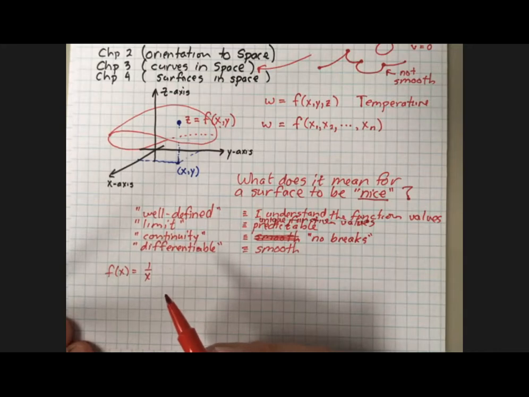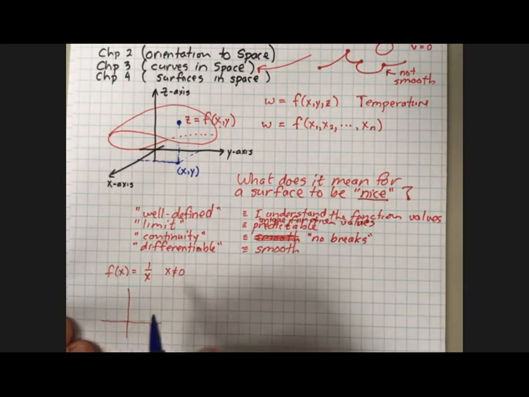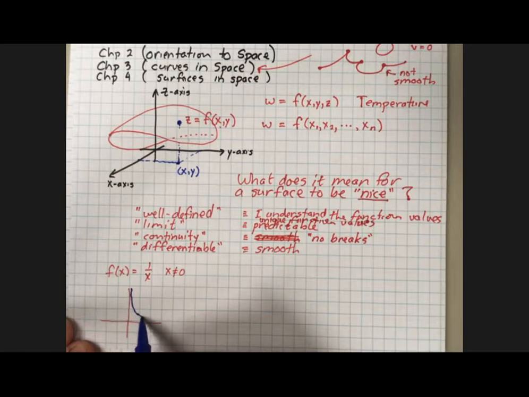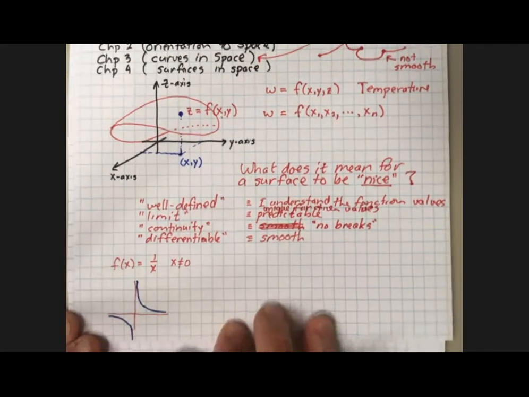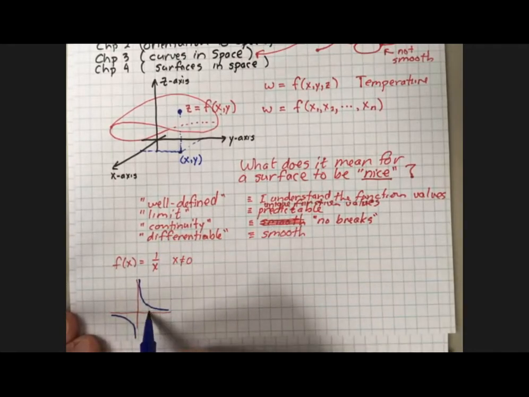There's no function value. So we usually represent that as saying this is a legitimate function so long as x is not 0. But everywhere else, this function is clearly defined. You give me a number, I give you an output. In fact, we can collect all those outputs into a very nice graph. Limit is predictable. If I pick a point out here like 2, and I approach 2 from the left or right, I know what height I'm going to approach.